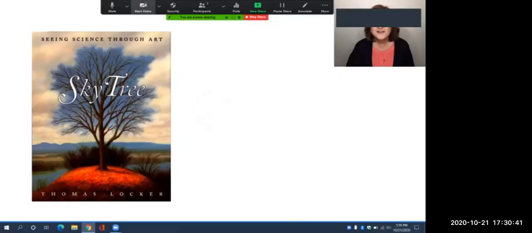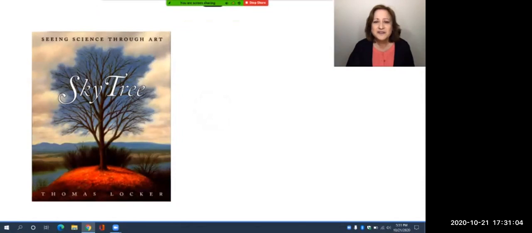How does Thomas Locker communicate to us about change in this text? Another way of saying that is, how does Thomas Locker tell us about change using the words and illustrations in this text? I'd like you to pause here so you can think about that question, or if you can, discuss it with a learning partner. What did Thomas Locker do to make the changes that were happening very obvious to us as readers? Just hit play when you're ready to continue.